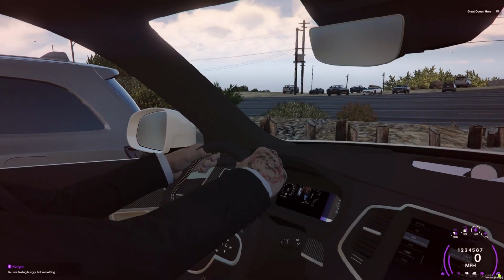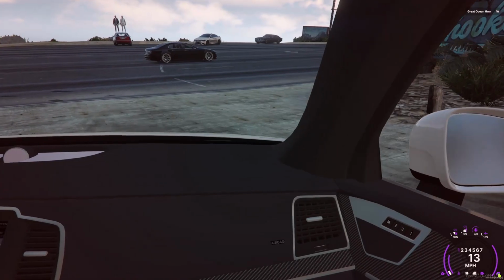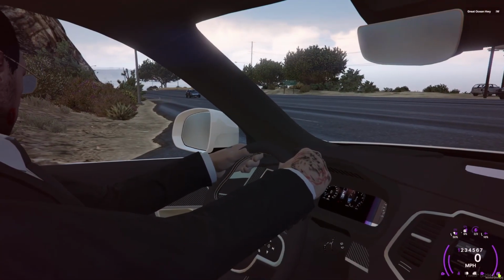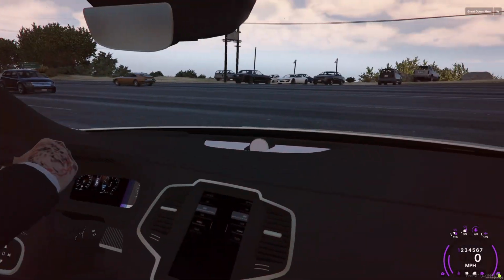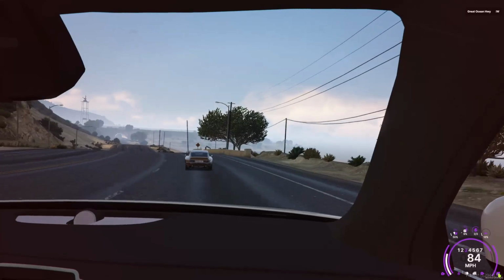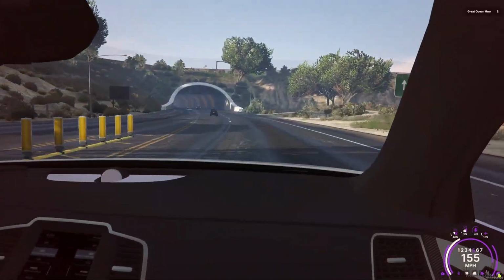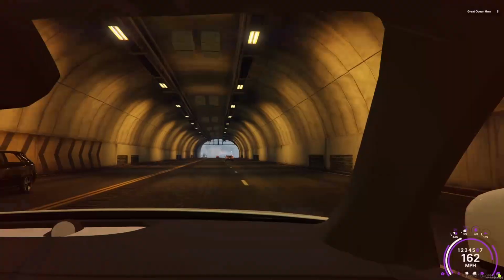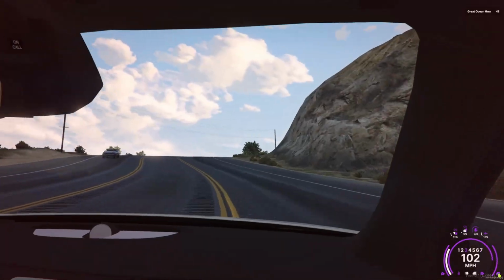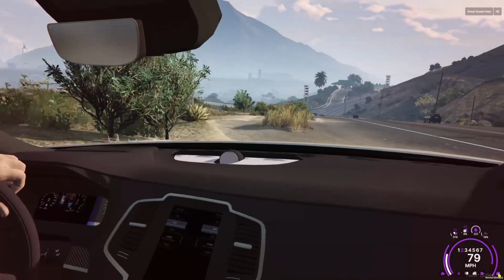The interior in this is so clean. Yeah, man, I love this interior. And one press of it, and I kind of have a feeling we're going to go on this. So 0 to 80 in second gear. Oh, this is supercharged soccer mom vibes right here. Oh my god, I'm gonna have to trade in my Mercedes for this. No, this car is phenomenal. Look how fast it gets up to speed. Yeah, this thing is crazy.